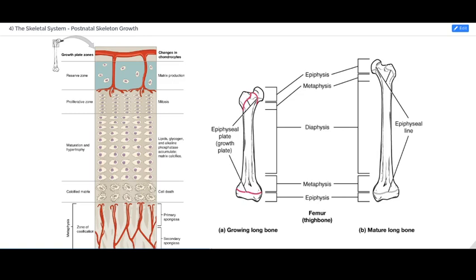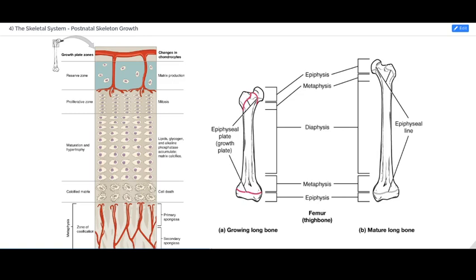Now, what's happening in the cartilage is that there are a few different layers of tissue as it's going through different steps of the process. There's a region where the cartilage is basically resting, called the reserve zone here. And then the cells are dividing rapidly in a region called the proliferative zone. And those proliferated cells will then grow to a more full size in the maturation and hypertrophy zone. And then the chondrocytes will eventually die off and the matrix will begin to calcify to become the bone matrix.